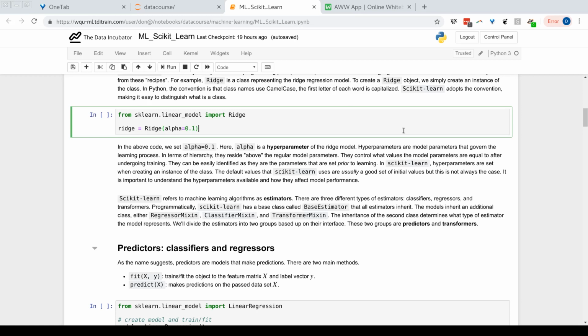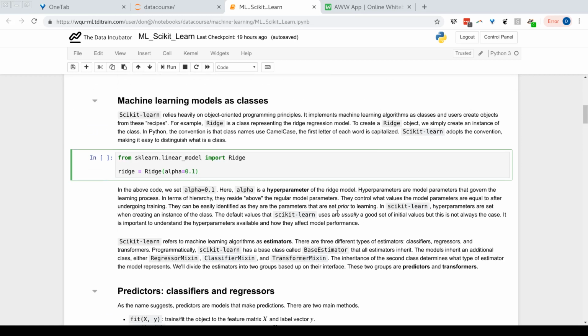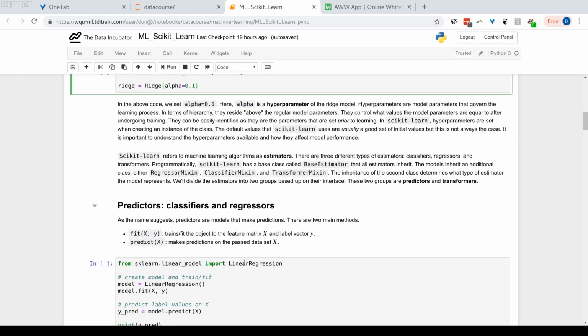Think of it as a soup: you have the base stock, and depending on what you add dictates what type of soup you've made. So I said before, you can group these estimators into transformers or predictors. The two predictors are the regressors and classifiers, which we'll discuss next.